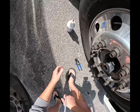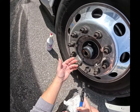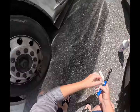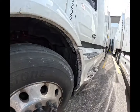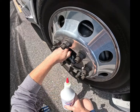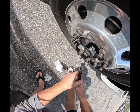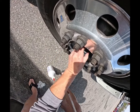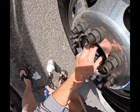All right. See, my hub seal's missing. Somebody done took it off. I done cleaned it off already. Fill it up. Get it nice and full. Well, lefty loosey, righty tighty. There we go.